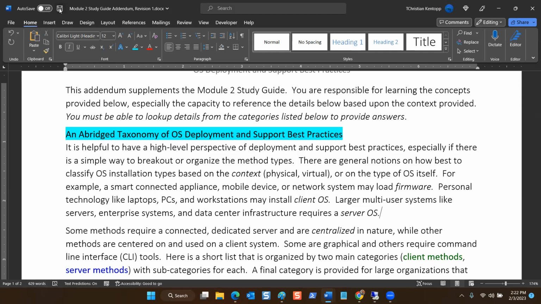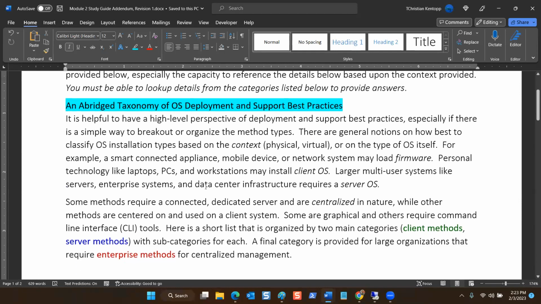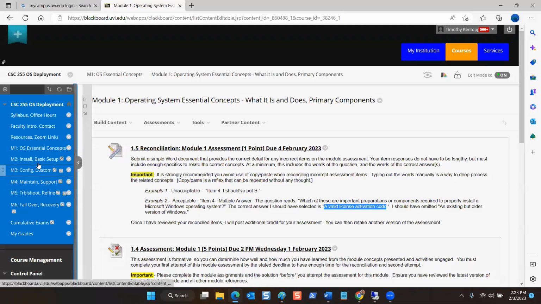Now, what I'd like to do is update our material over the weekend, and I will put this out and then open up module 2 for your review as we start our class on Monday.